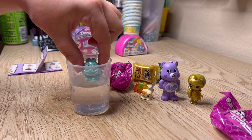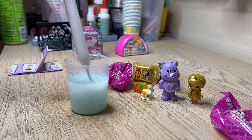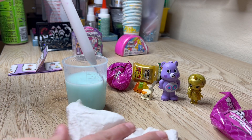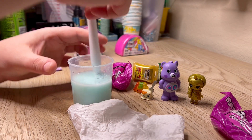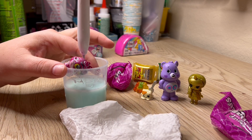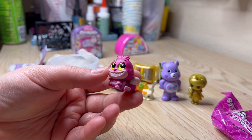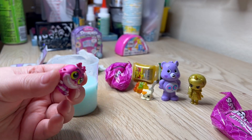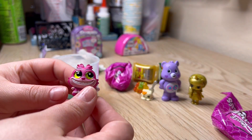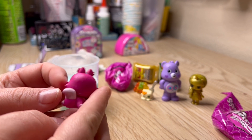I've filled this little container up with warm water. We're going to go ahead and drop our mystery figure in. Let's give it a spin. We'll pull it out and set it on a paper towel to dry it off. So cute! We got a little Cheshire Cat - he's so freaking cute, his little tail. Seeing him with the color is really cool.